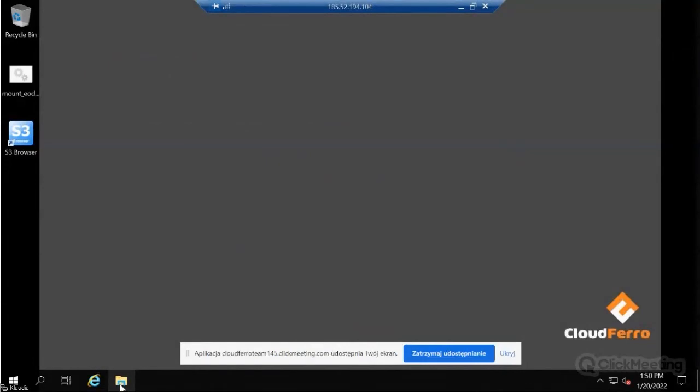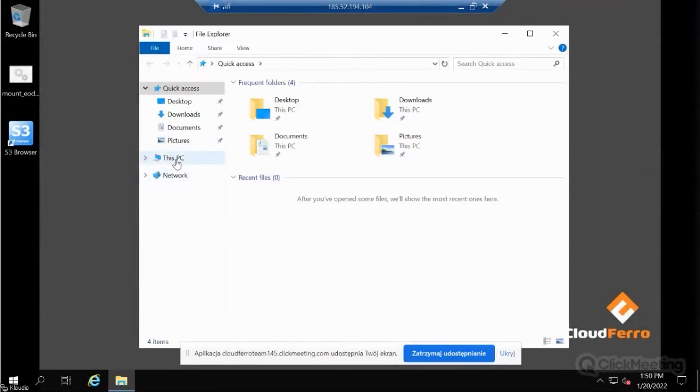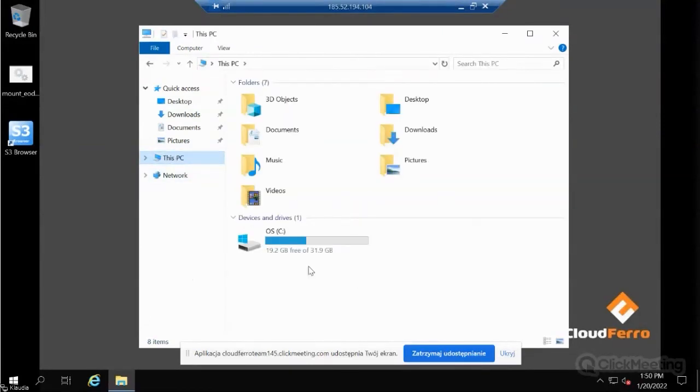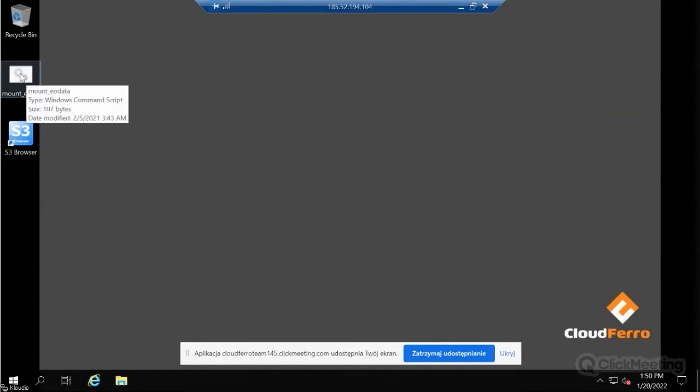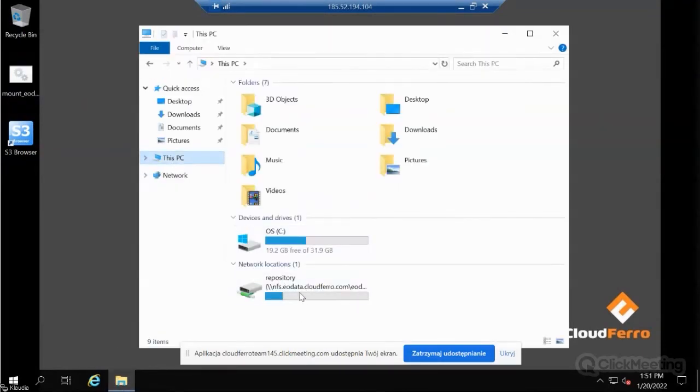Then just quickly show you that from this virtual machine, from every virtual machine, we have access to the Earth observation data repository. When we go here, there should be shown the access to the Earth observation repository. If not here, then we just have to quickly click this one, mount EO data, and then come back, and now you can see that we have access to this repository from our virtual machine, so no need to go to different places to see the data and to download the data, because everything is in one place. So quickly trying to open and to show you that all of the data sets are available.